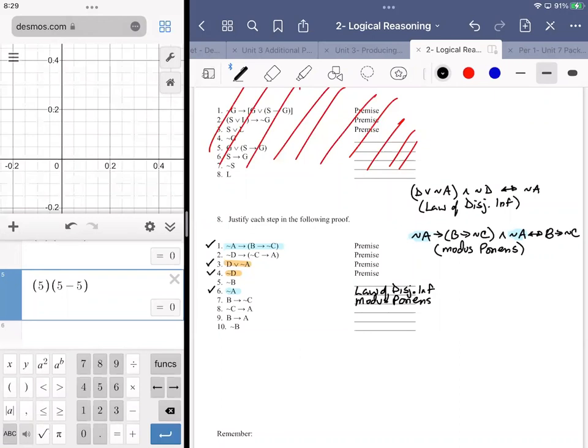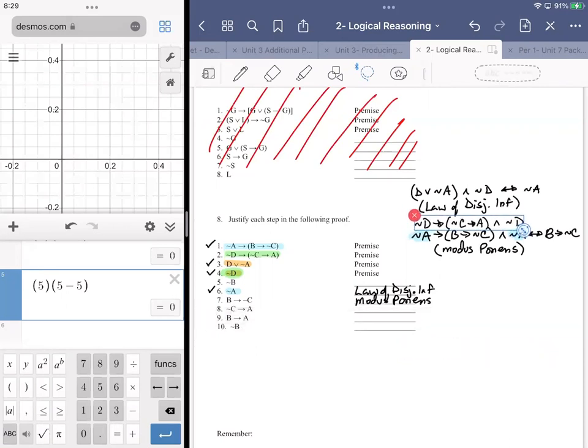So now it's a question of, okay, there's something else I can do. Well, I do see that there is a not D in my second premise. I've used the not D in the law of disjunctive inference, but that doesn't mean I can't use it again. So if I'm looking at not D implies not C then A, and I'm putting that together with the not D, that's going to be the same idea. It's the modus ponens. It follows the same mold.